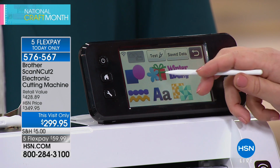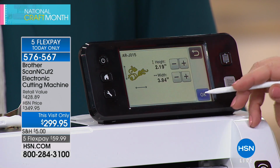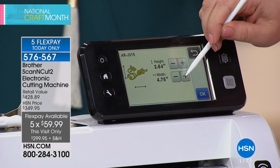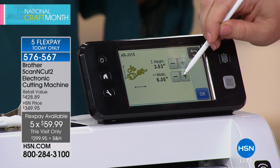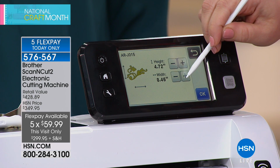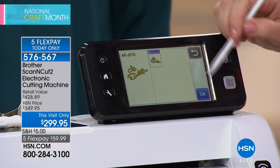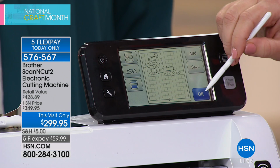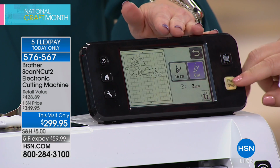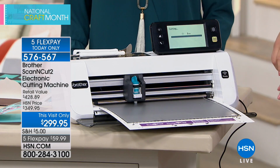So I'm gonna grab a design from the built-ins. I tend to like something a little fancy, scrolly myself. Now you can, again, customize and resize. I mean, custom is the way to go. You can make it as big as you want. You can do whatever you want because this is the Scan and Cut from Brother. It allows your imagination to soar and you to do exactly what you want. And can I point out, Julie, the size of this screen? Yes. It is so easy to see with this giant high-definition screen.